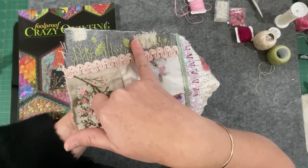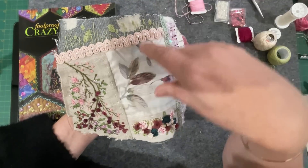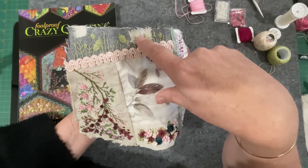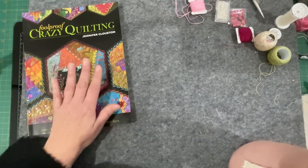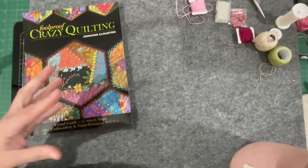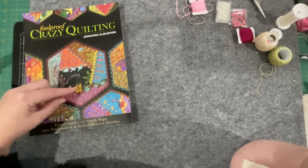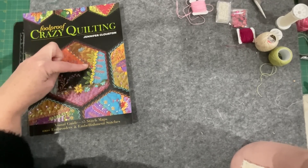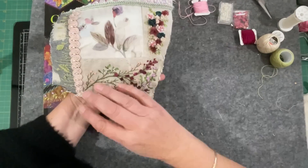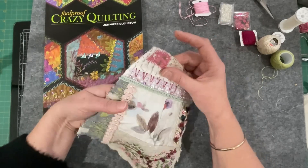I got to here and thought it's not that interesting, and added just some little scraps of calico and then stitched up onto that calico — so it's like getting into slow stitch. That probably wouldn't have happened back in the 90s when we were doing pieces; we wouldn't have put extra pieces of fabric on those segments. Jennifer's reinventing the whole crazy quilting by making us focus not only on that seam decoration but building in additional elements that drift over all of the pieces — it's like we're modernizing it.